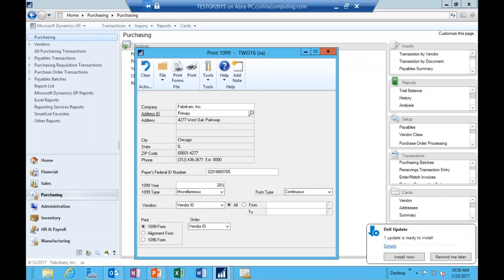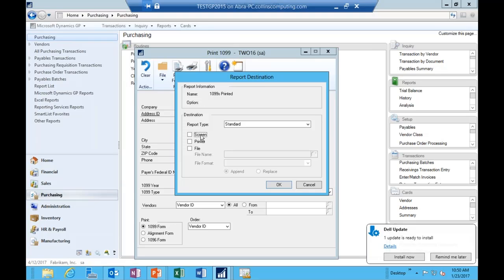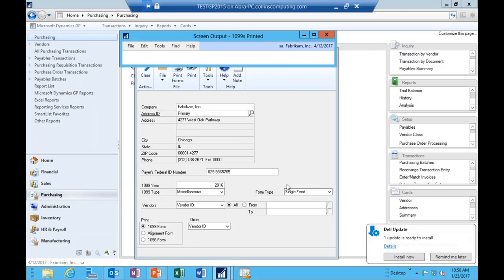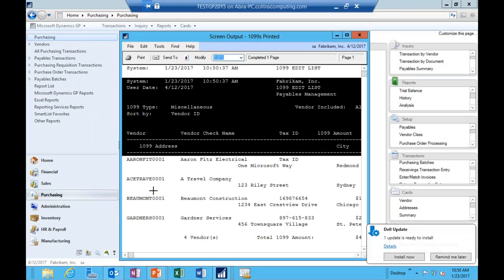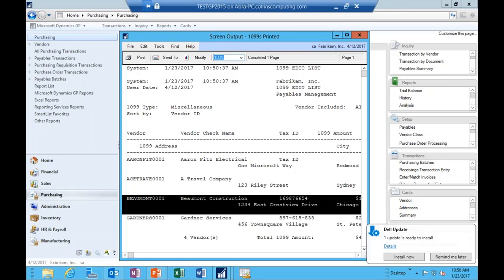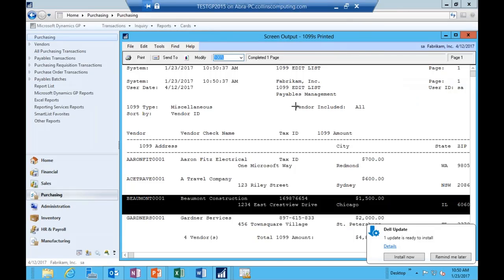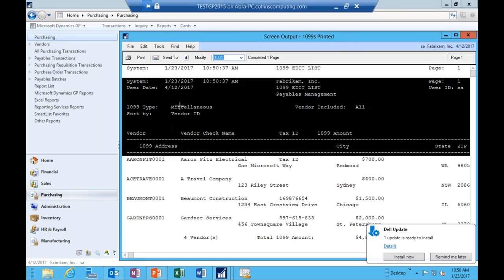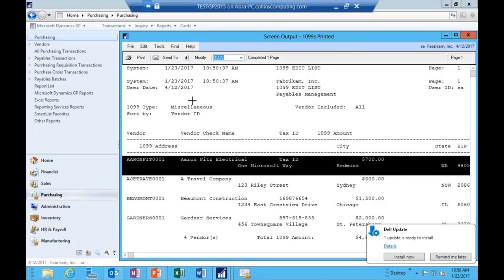And then you're going to select the year. I'm going to select whether it's miscellaneous, dividend, or interest. And as I mentioned, I'm going to change that probably to single feed if it's not continuous. And here, let's show you the difference. Here's the print. This is the edit list. This is going to show me my 1099 vendors of the type that I selected. So in this case, it was miscellaneous. Sorry, I don't know if that makes it harder.